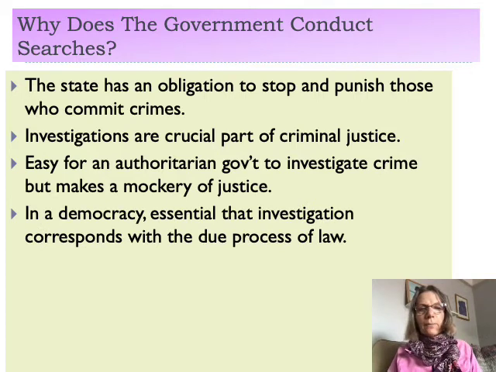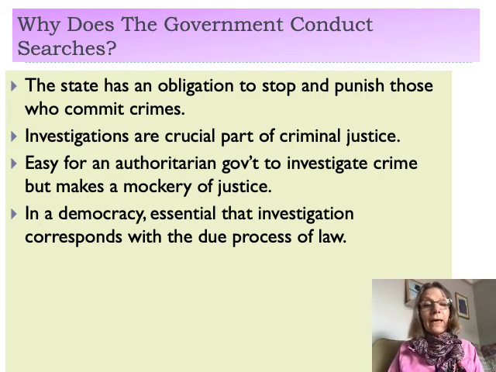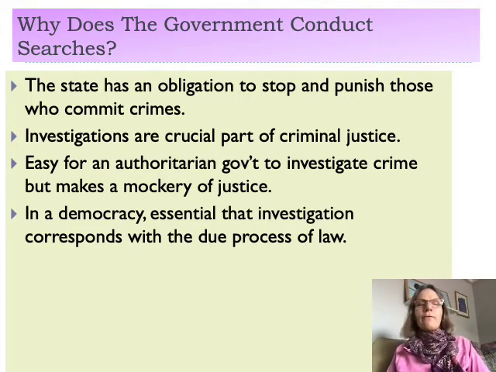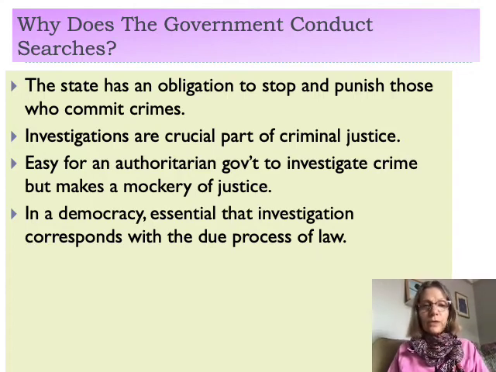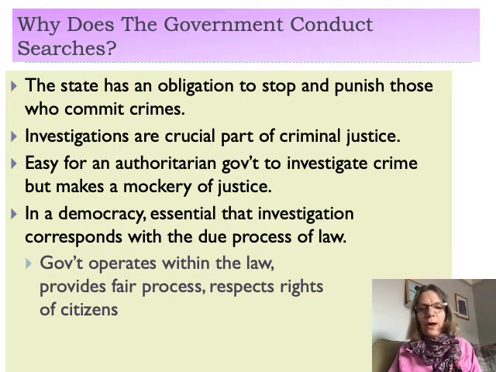Okay. In a democracy, it's harder to fight crime, and it should be harder to fight crime, right? Because in a democracy, it's essential that the investigation corresponds with the due process of law. Of course, we want the government to be able to apprehend wrongdoers and hold them accountable for violating our laws and our social contract. But they must do it in a way that corresponds with the due process of law. And that basically means that the government operates within the law. They're not above the law. They follow the law.